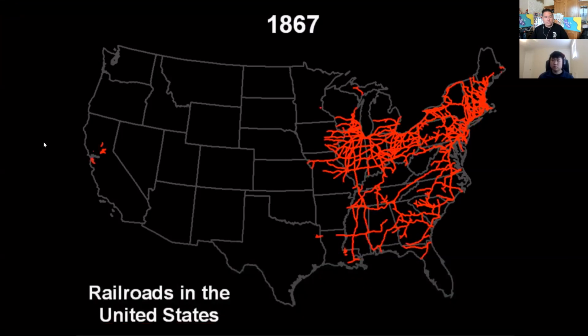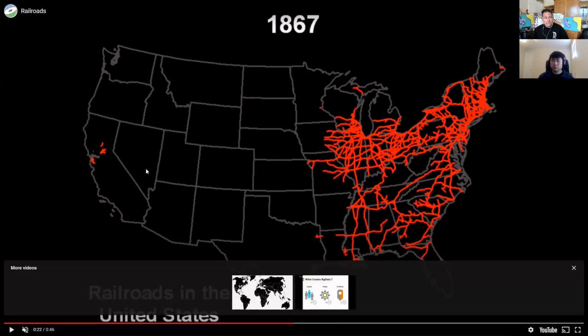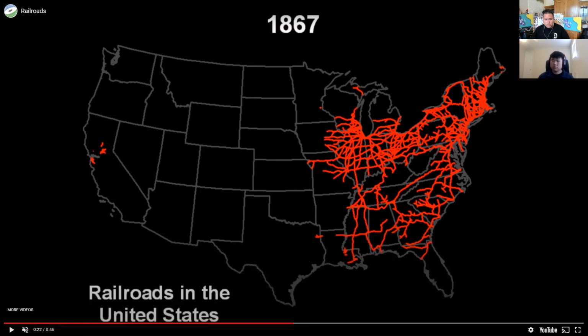1857, even more railroads. And then by 1867, you'll notice in Gold Country, Sacramento, San Francisco, a little bit of railroad action here. A far more robust railroad network in the northern states up here. Then down in the south, Kentucky, I mean, only really one railroad line running through Kentucky. A few here, Virginia, North and South Carolina, Georgia, hardly anything down in lower Florida right here. There's New Orleans right there. So that's kind of a connector right there.